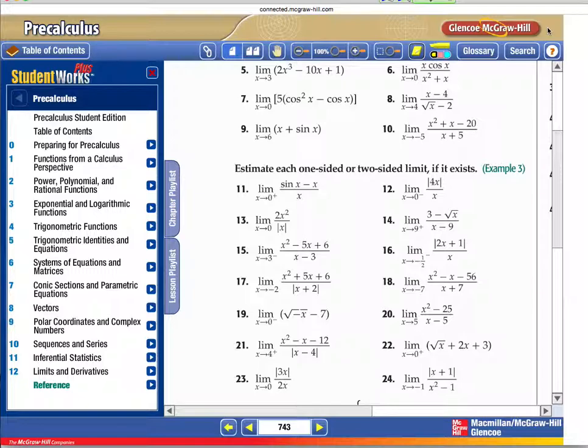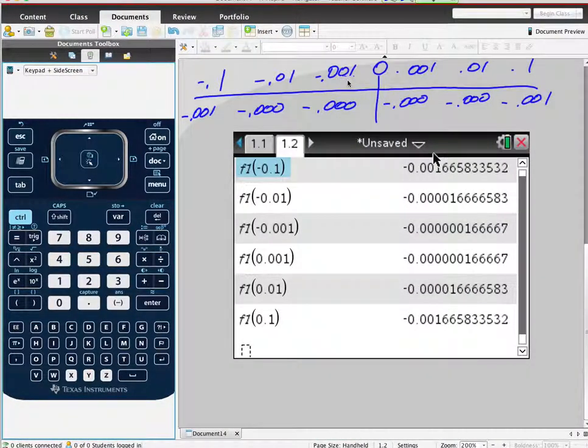Very good. Okay, the reason why I'm doing that is that people, when they're doing limits, forget what it is they're looking for. Okay, and if you keep in mind that I'm looking for a y value, that reduces some of the confusion. So that's why I keep asking, what is it I'm going to end up with? All right, so what do I do first?